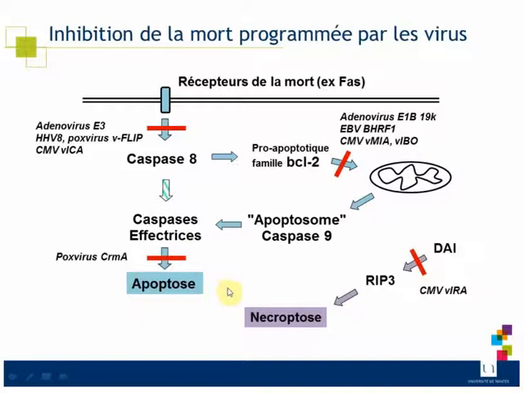The other pathways of cell death, necroptosis and pyroptosis, have been less studied. So we only know one viral protein that can inhibit necroptosis. But that doesn't mean that's the only one. It just means that they haven't been studied so much. We've known about apoptosis for quite a long time, but necroptosis and pyroptosis are relatively new. So I don't think people have identified all the viral proteins that can prevent cell death by these pathways.